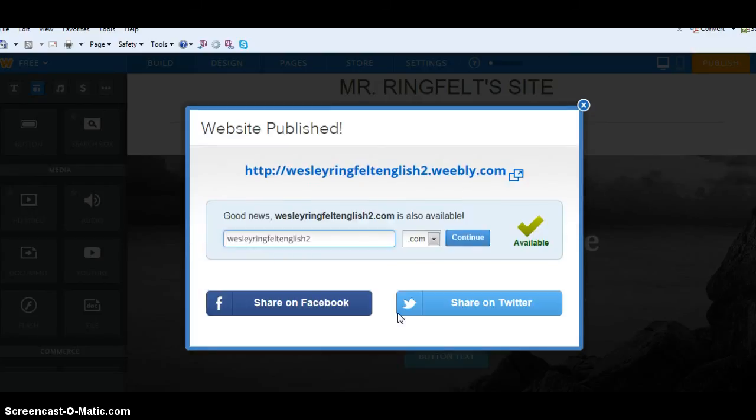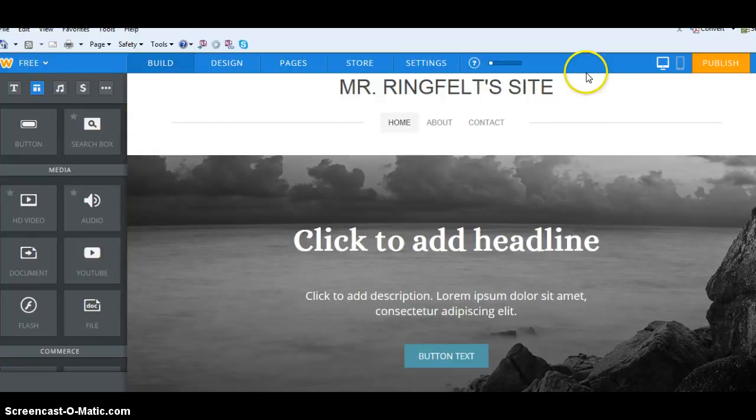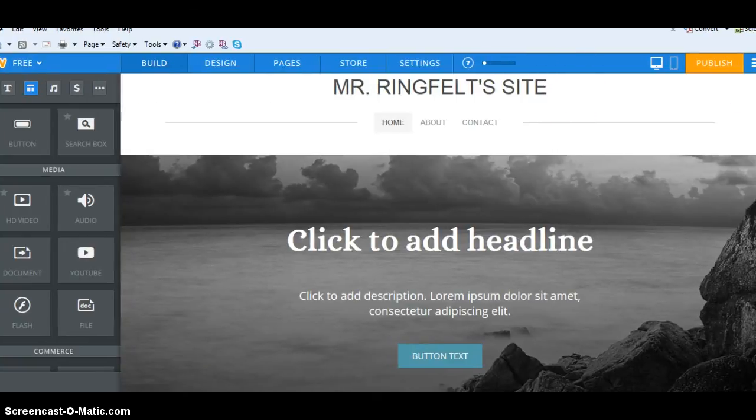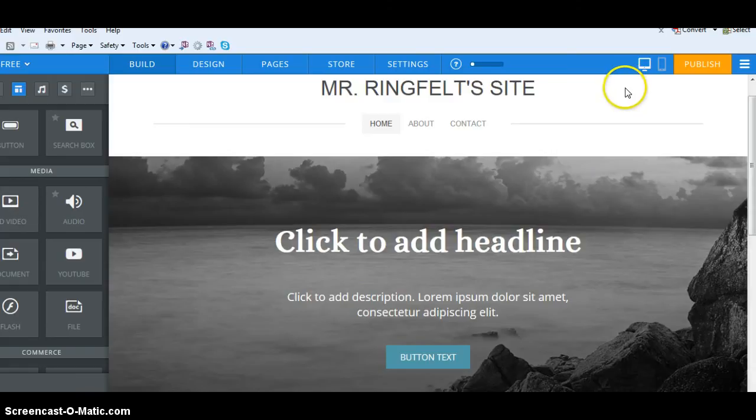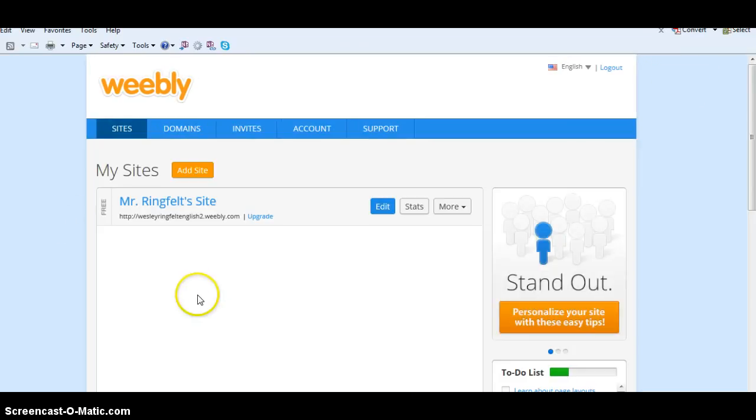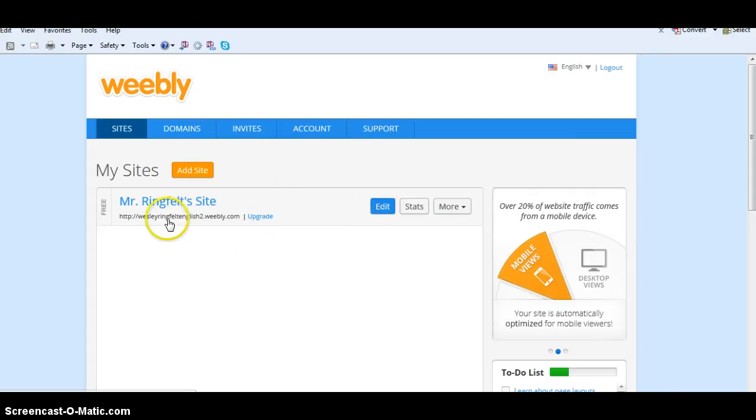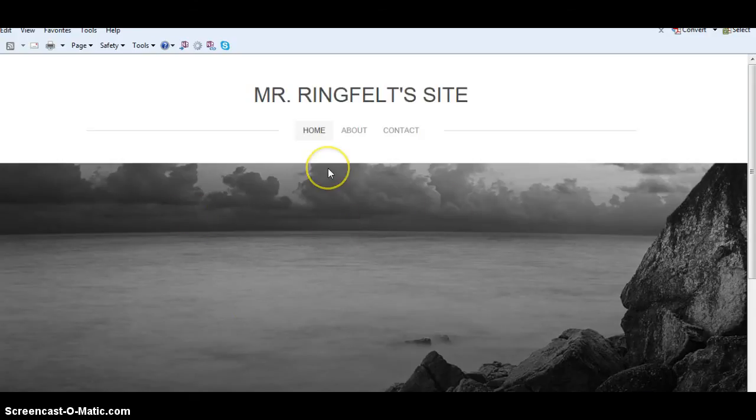Okay. Now every time that you press that publish button, this box is going to pop up, and this is another chance for Weebly to try to get you to pay for a site. So every single time you're just going to click out X. Okay. Now, if you wanted to go back to your home screen where all of your sites are, you're going to go to this triple bar icon here, click My Sites, and this is where you can see all the sites that you've created. Now, to edit the site, you can just click on the link here, or you can go to Edit. This is the URL for your new website, so if you were to click on that, it would open a new screen and you can see your live site.